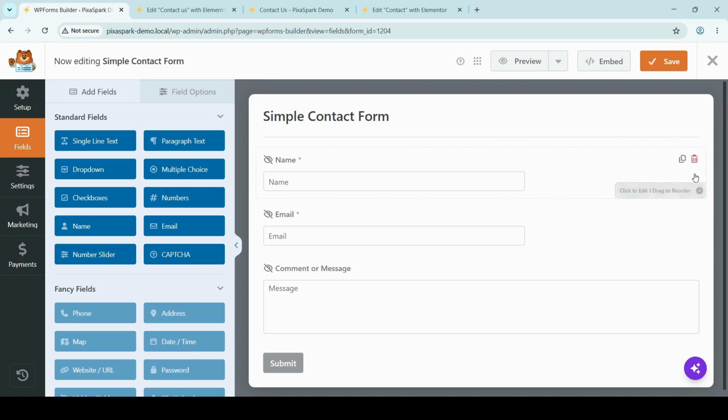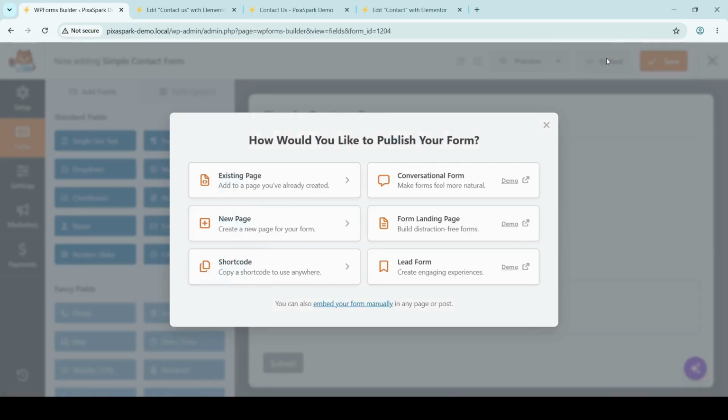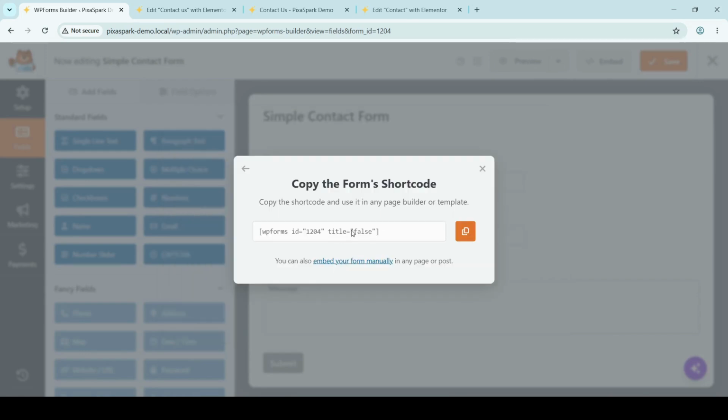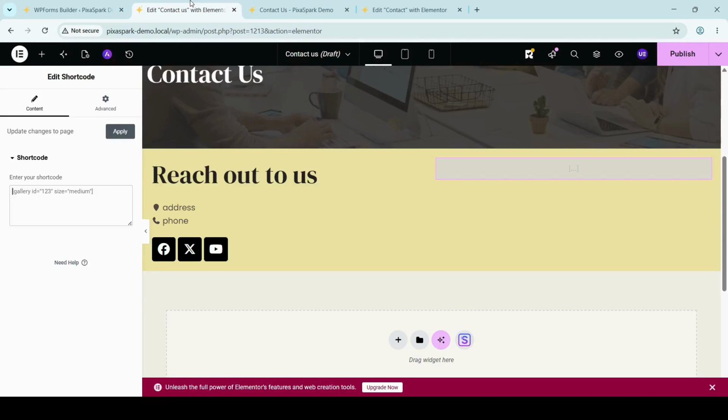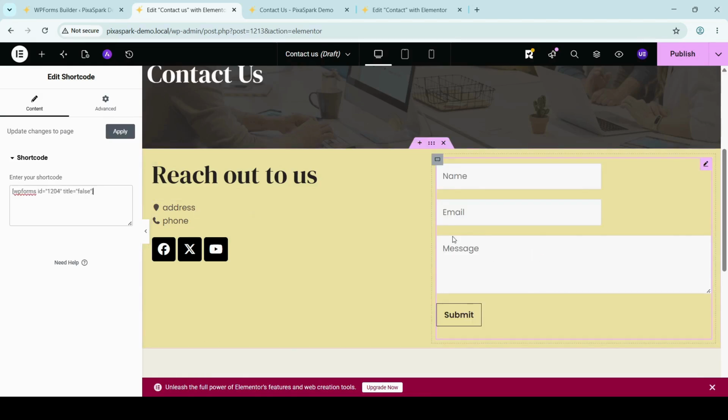In my previous video I have shown you how to create the simple contact form and how to embed it onto a contact page. Here again I'll show you how to get the shortcode of this particular contact form. I'll select shortcode, I'll copy the shortcode, I'll go back to our contact us page. Here I'll paste this shortcode, and as you can see a contact form displays here.